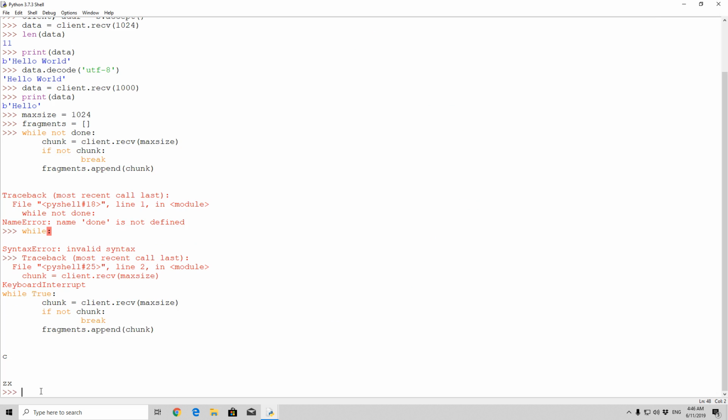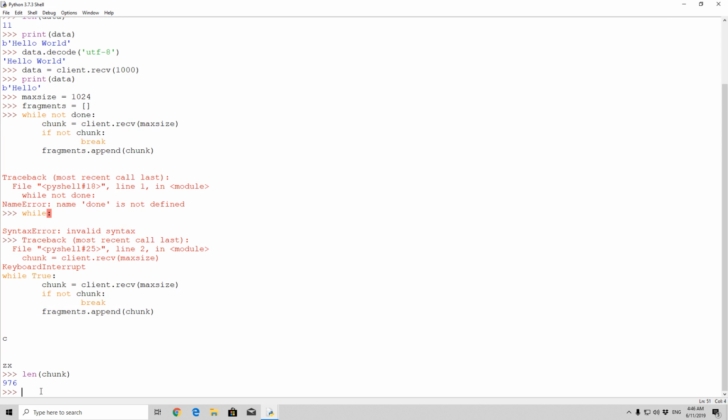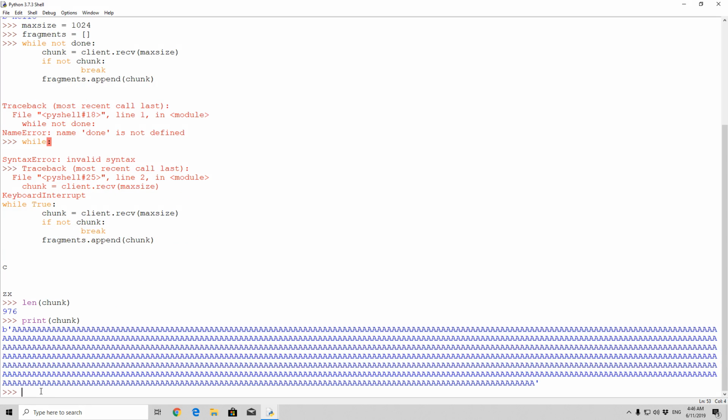So basically, if I just get the length of the chunk, 976, which is weird. Okay, so we don't have the entire actual string printed out right here, which is a little bit weird, but this wasn't meant to be actual. We'll see how to do the correct way of this with the JSON library later on.